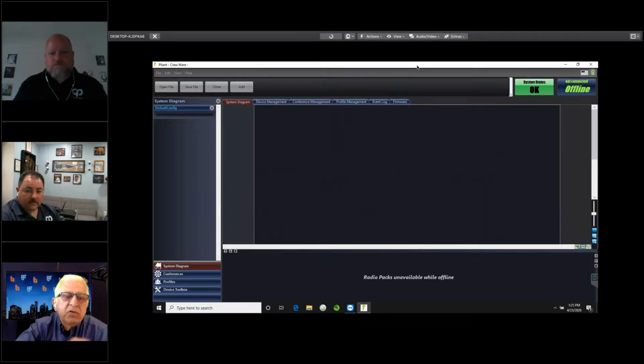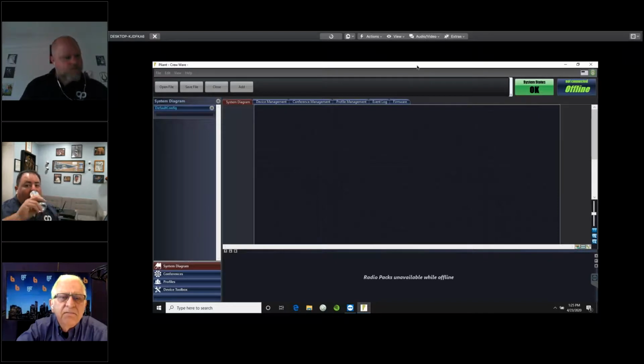But I can do all the other editing I want to do, all the conferences, all the bell packs, link bell packs, assign roles, everything live on the system. Correct. I'm sure the ultimate goal is for the software to automatically recognize plugging in hardware and not have to follow an exact diagram on the screen, right?